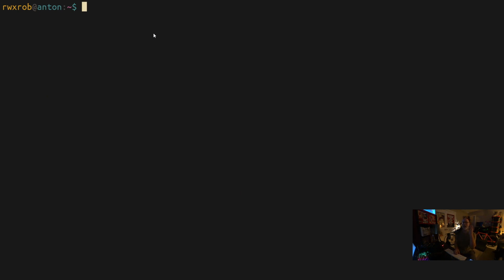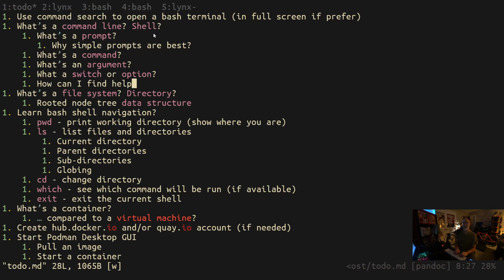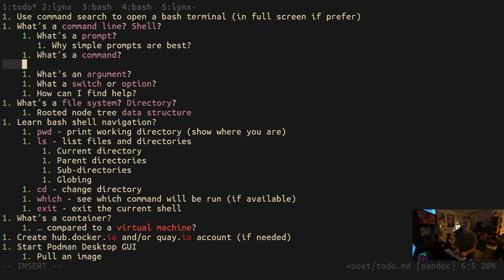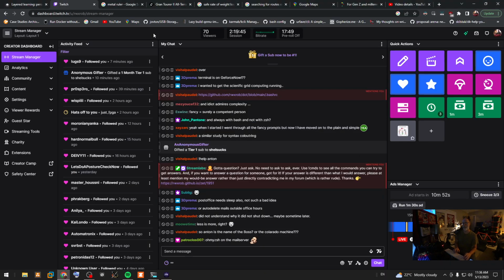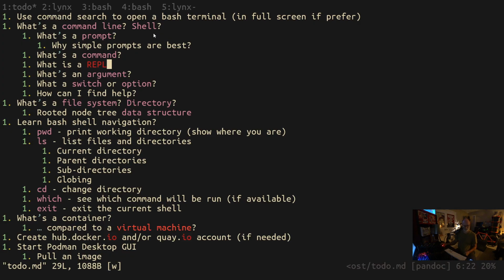A command is something that you type, as far as you're concerned, into the command line. Now, a command line is this idea of having a prompt asking for you to type something in and then hitting enter, having it run or evaluate or execute, printing out the results, and then setting up the prompt again. In fact, that is sometimes called, and I'm going to put this in our notes, okay, what is a REPL? All right, that is sometimes called a read, evaluate, print loop.